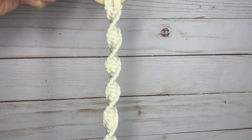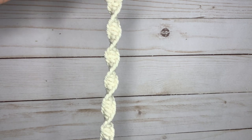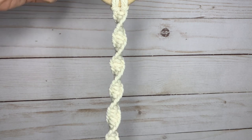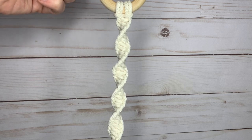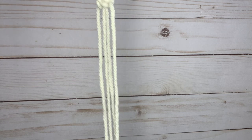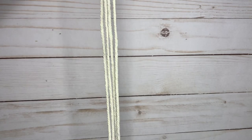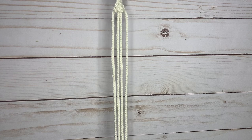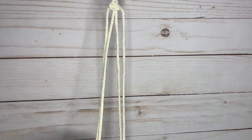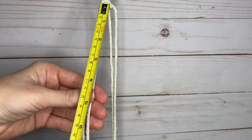Okay, now we have completed this top portion of our half square knots. So you can see I just have a couple twists here. Those long pieces that we were working with should still be longer than our two middle cords. Now what we're going to do is come 6 inches under our last half square knot.